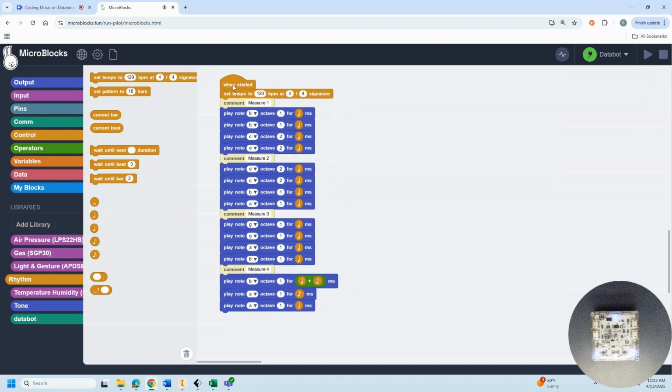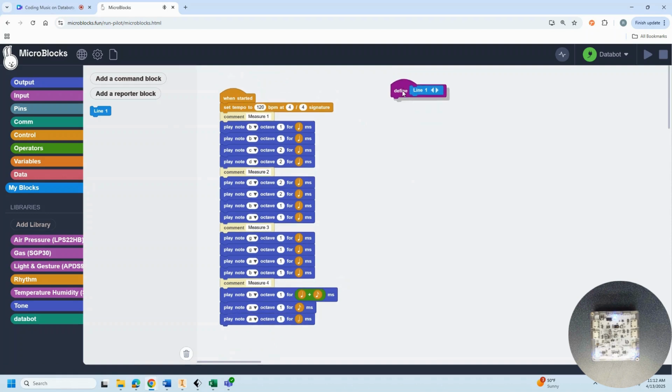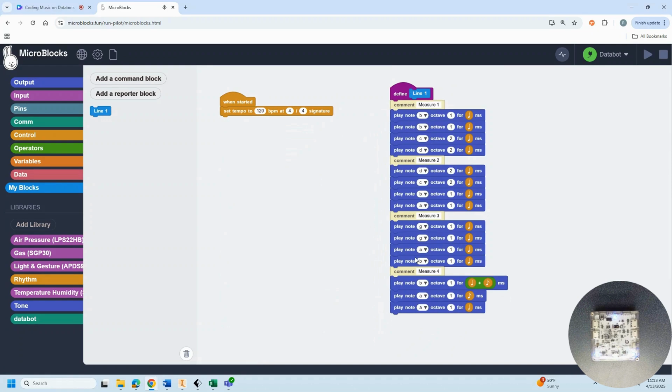Now, you could introduce from here with students, you could add something called a function block or a my block. And this is handy to, again, make your code simpler. So if you wanted to make a command block to say, I'm going to just play line 1, you could go line 1. And what this does is it lets you define in kind of an abstract way line 1.